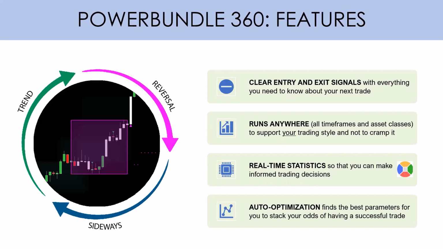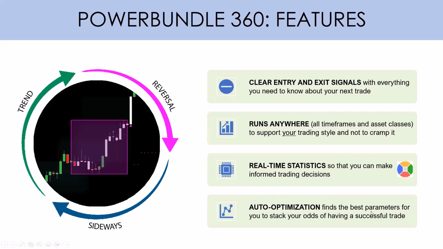So whether you use OHLC or perhaps tick charts, or perhaps range bars or Renko charts, you can use our indicators. And for whatever you use, the real-time statistics will always be displayed on the chart. So there's no need to run a backtest. There's no need to create an automated strategy. You can simply just run it on the chart and see the real-time statistics directly on the chart as well.